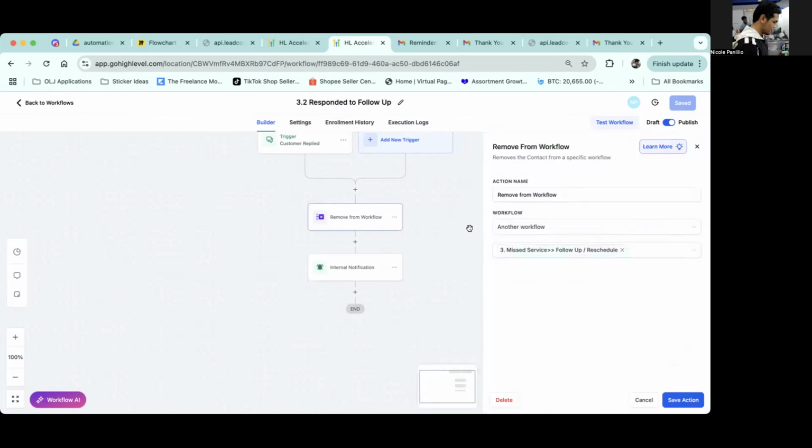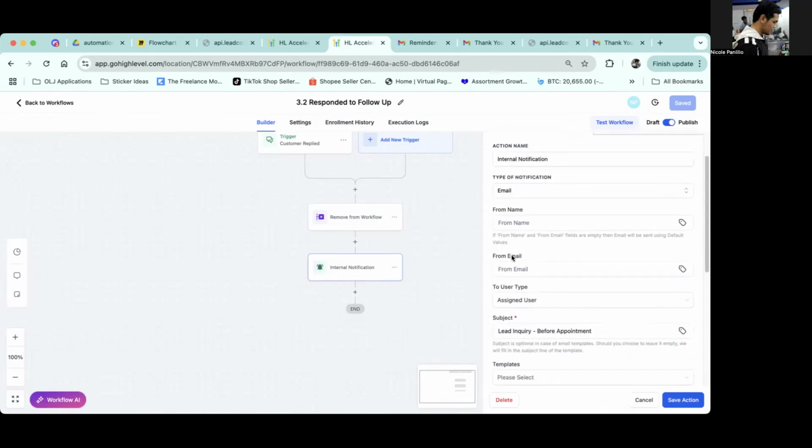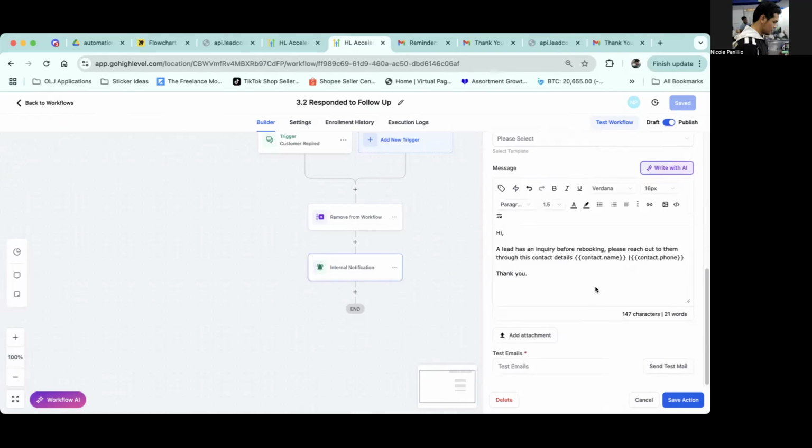We need to make sure that the lead is removed from the workflow to make sure that the customer will not receive any other follow-up emails. And this is an option that we can inform the internal team that someone has an inquiry that we need to reach out.